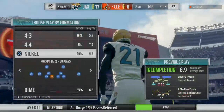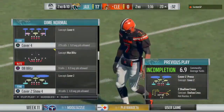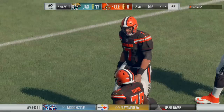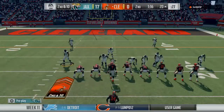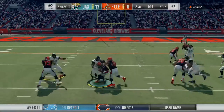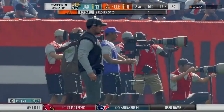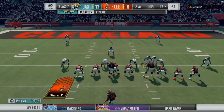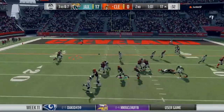And it pops free. The collision there jarred the ball loose and brings up second down. And the offense readies for play number 10 of this series. On second down, here's Crowell. And he'll get this one down to about the 17. It's a gain of about 3, but it's going to leave him with third and still 7 yards to go. Well, they certainly had success throwing the ball in this drive and not as much running in it.